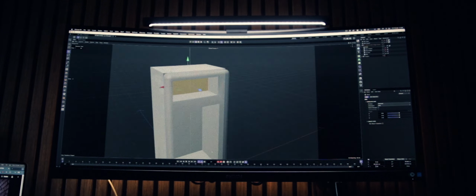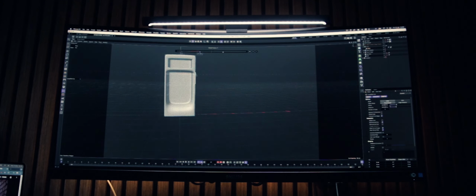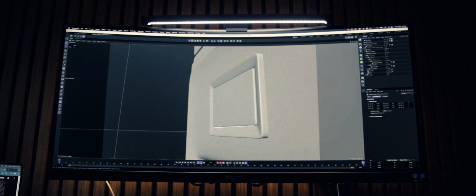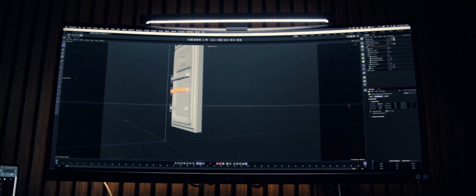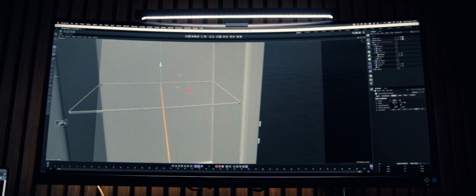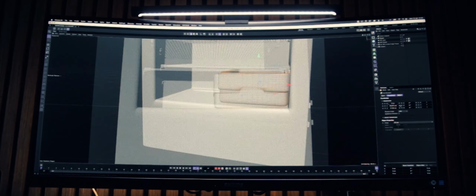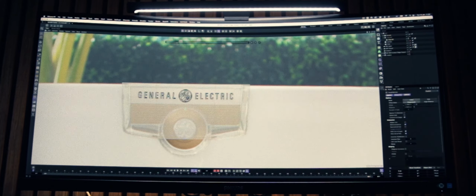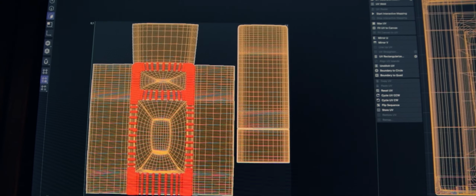After all, what is it if not just a bunch of boxes? And then a bunch of boxes on those boxes. And then weirdly shaped boxes on those boxes. And very weirdly shaped boxes inside of those boxes. Slap some weirdly shaped logo shapes on that, and the worst UV job you've ever seen, 13 short hours later, fridge and freezer. Still untextured, mind you.